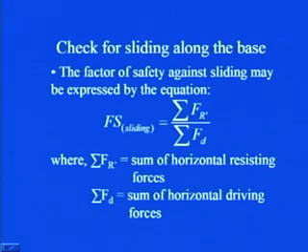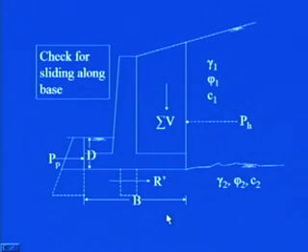Now, what will be the case for sliding along the base? Again, as you have seen, the factor of safety is always taken as the ratio of the resisting one to the driving one, whatever the disturbing force or moment is. So, the factor of safety against sliding may be expressed by the equation Fs sliding is equal to summation of Fr prime divided by summation of Fd, where Fr prime is the sum of horizontal resisting forces and Fd is the sum of horizontal driving forces. You see what the various horizontal forces are, because sliding will be taking place as the horizontal one, along the base. So, there will be a few forces which will be causing the base to slide over the soil, and some of the forces will be resisting it.